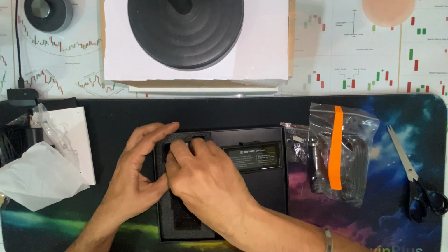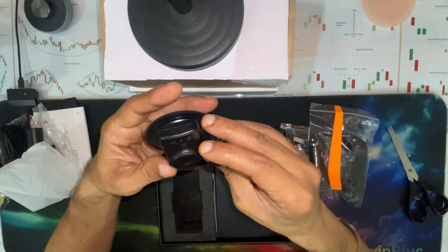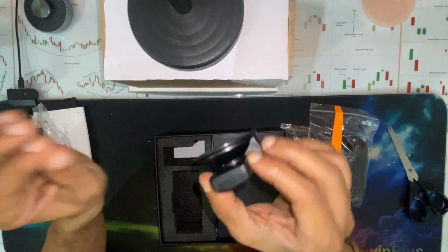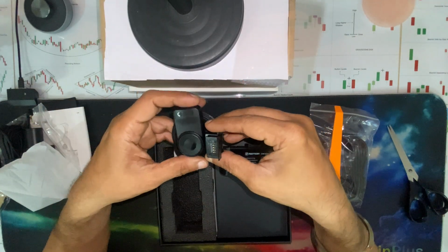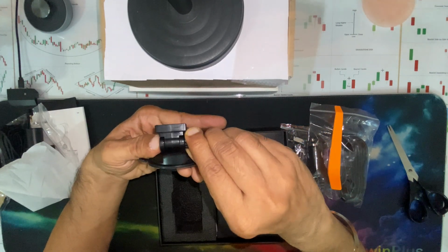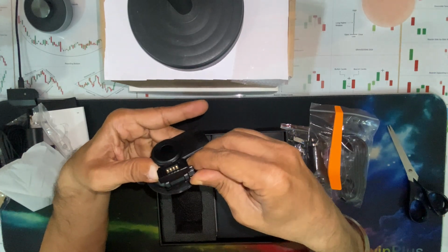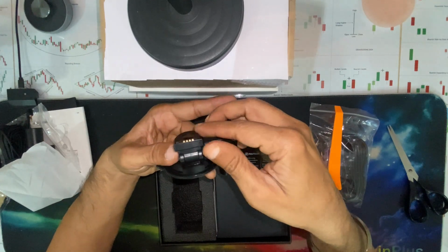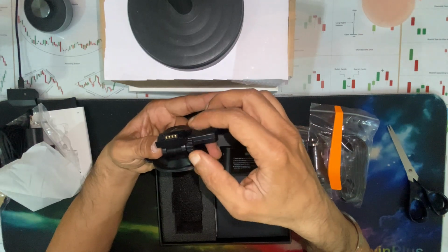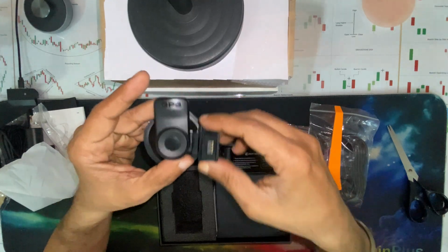Last but not the least is the holder of the front cam, that is the front dash cam. And it has got a sticker. We have to remove the sticker and then we have to stick it up. There is a small screw here, rotating. I think we need to rotate this. Yeah, loosen it. See, if you loosen it, I can rotate this in steps. It is very good. They have put it in steps. It is not smooth, so it is in steps. So whichever way I want, I can put it here.